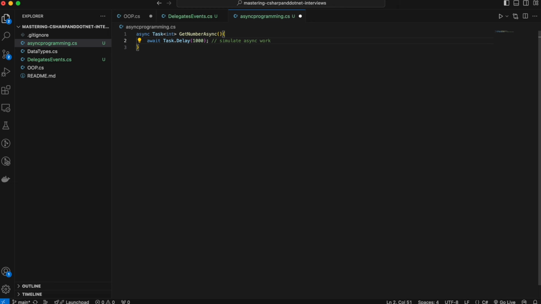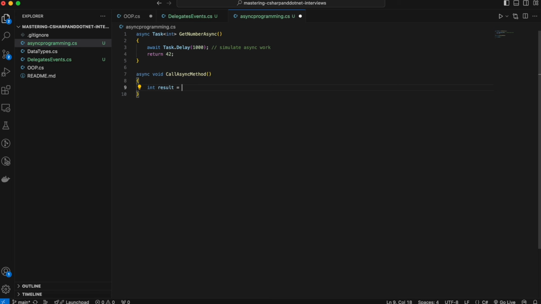So the await keyword is used to pause the execution of the method until the awaited task is completed, in this case the delay. Then we can return anything. Let's return 42, for example. And we can call this async method. Let's call it AsyncMethod, and then int result equals to what?